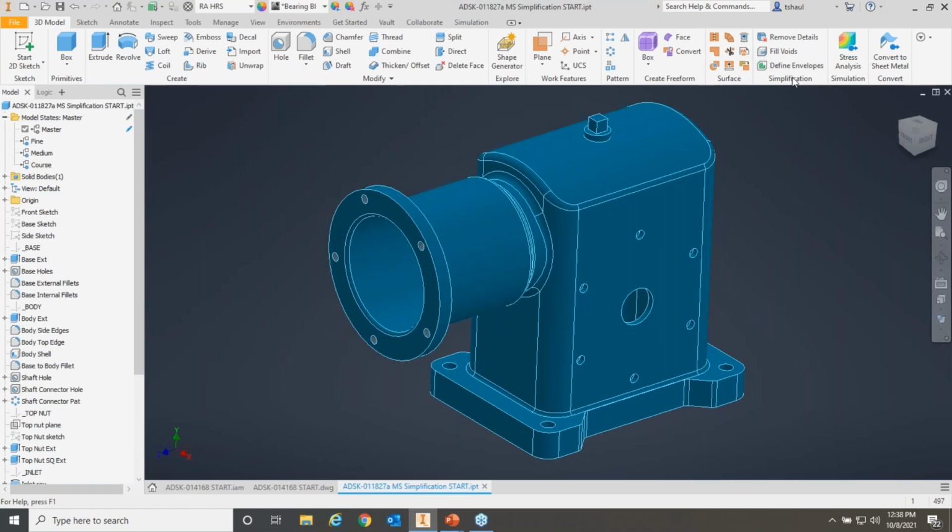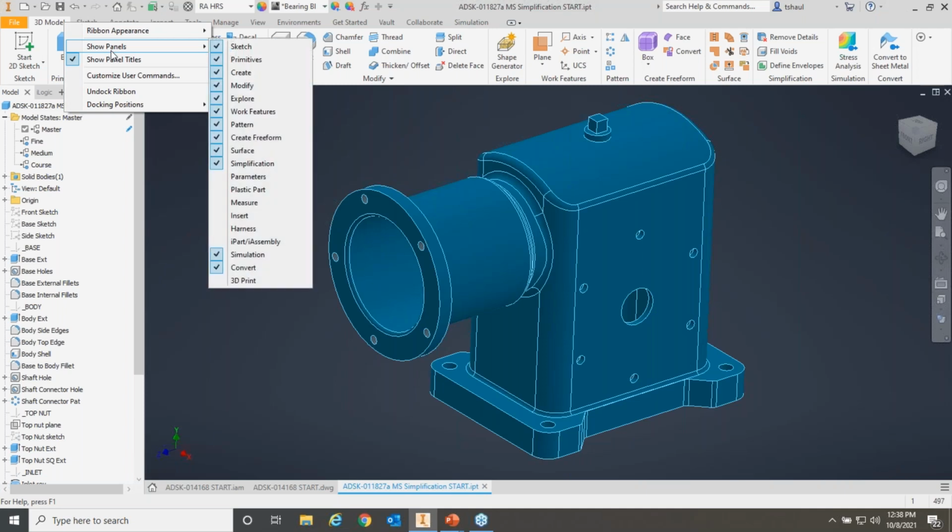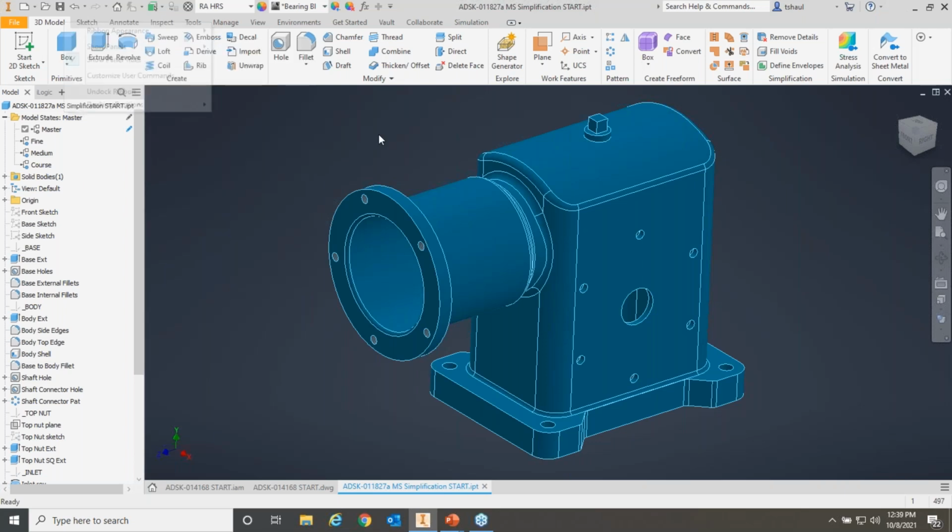Now this panel is generally turned off by default. So if you want to turn on the simplification panel, you actually have to right click on a tab here, show panels. You'll see all the different panels available. There is the simplification one. So just make sure you check that box and then you'll have those tools right on your ribbon interface so you can quickly access the simplification tools.